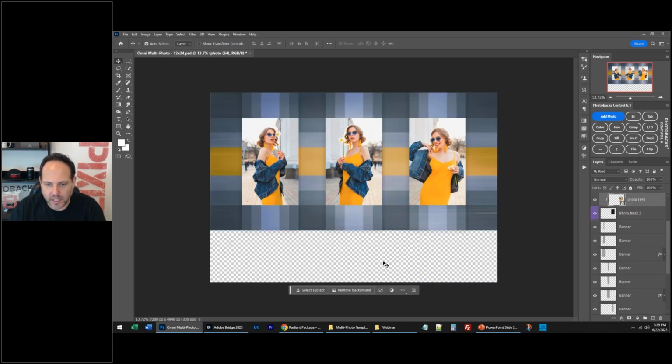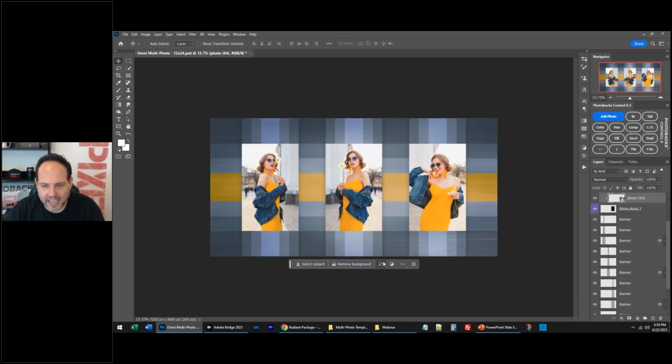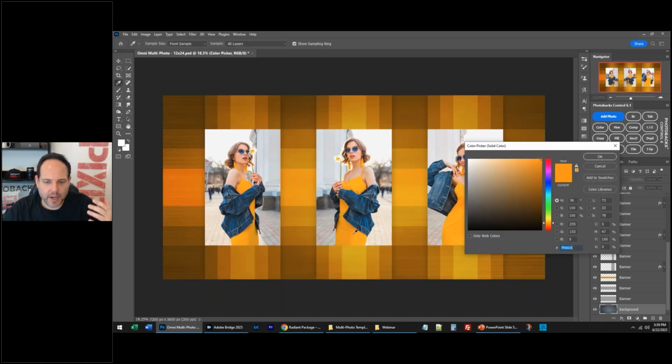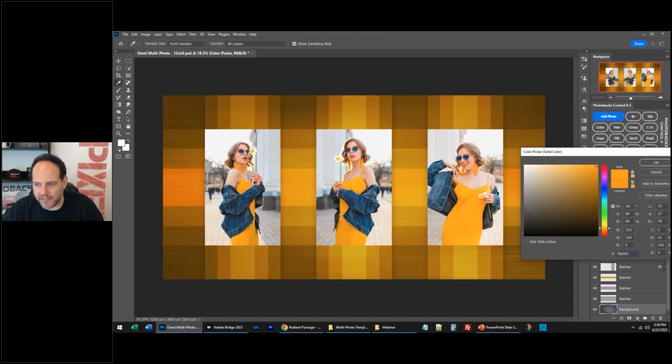So all this is fully customizable. I love that color that came up. So watch this. You can go look at all these layers that are here, right? So I'm going to go down to the background layer again, color picker on that. Click color. Maybe I want to do something with this yellow. I love that vibrancy, right? Look at that. Look at how this all changes.